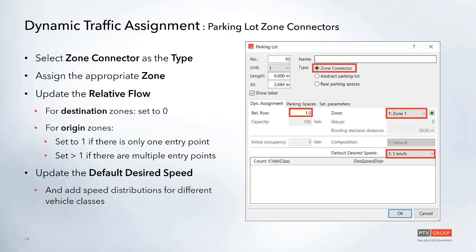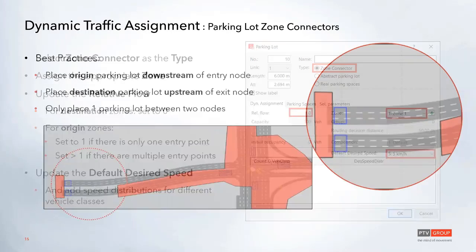So for example, if you had 2 parking lots, you could have a 50-50 split or maybe 75-25, just depending on how the vehicles need to enter the network. And then at the very bottom, you can set up the default desired speed. So this will be the speed at which vehicles will enter the network. And then below that, you can also add different speed distributions for all of the vehicle classes.